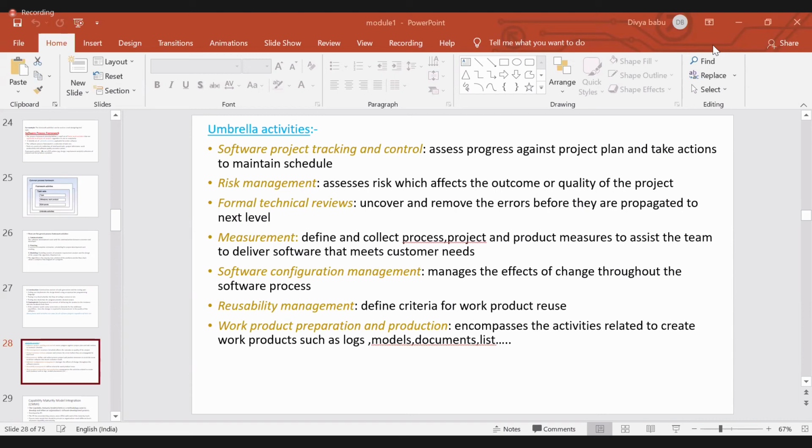Ma'am, can you share this PDF? Which one? The PDF you're showing right now. I will share the PDF once I finish the topic. Otherwise, you people will read on that, right? You'll simply look at that PDF and do something else. You won't listen to the class.